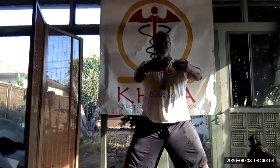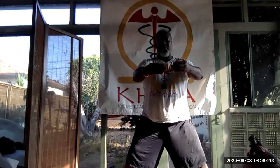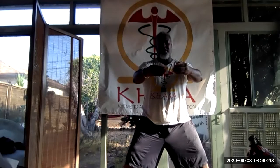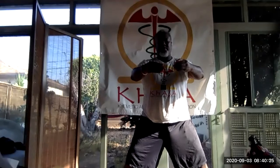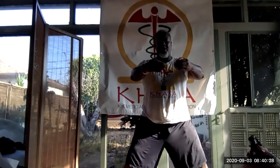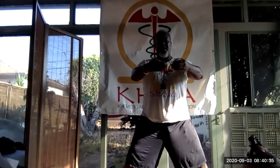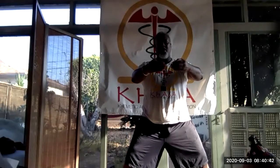Extend the hands, we're doing Asar stance. You want to see your legs as the roots of a tree extending down into the earth. You want to see your torso as the tree trunk. You want to see your arms as the branches. Your hands are the leaves. This is part of the conversation the last two Sundays with Sabah. We had a bit of a topic of conversation directly related to this. So this is where you want to be.